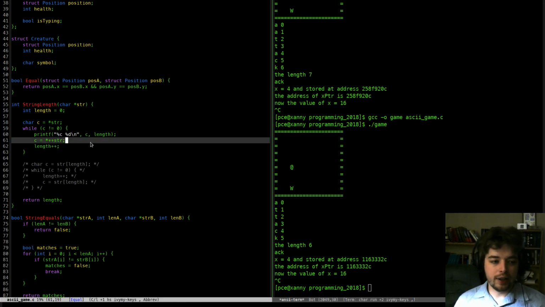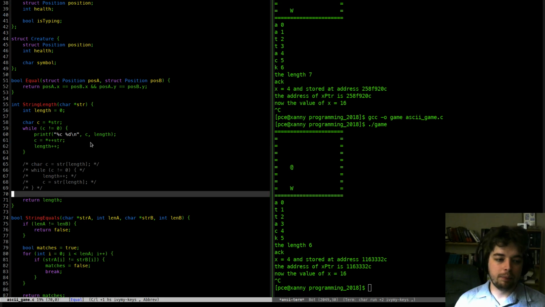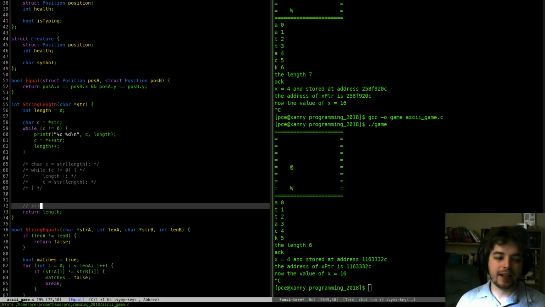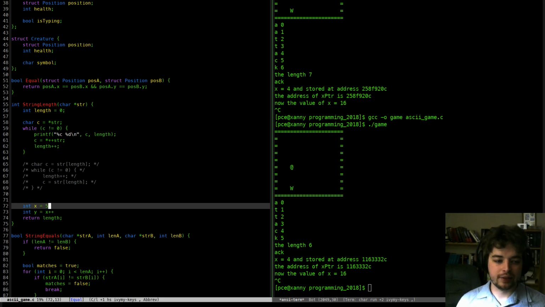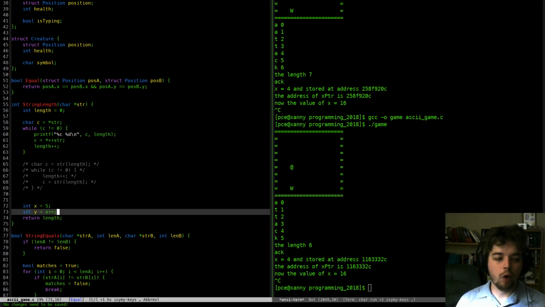So if we do x plus plus like that, let's do int y equals, let's write it like this. What y is going to equal is 5, right? Because there's an order of evaluation here. What this is doing is saying, take int y equals 5. Now add 1 to 5. Now change the value of x, right?